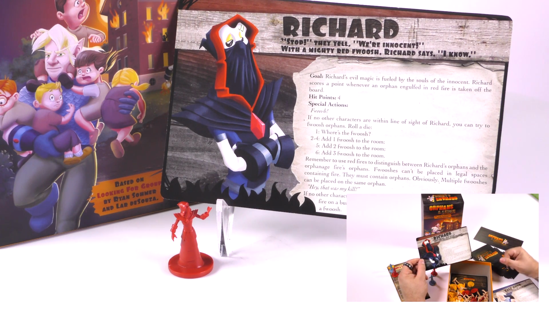He only has 4 hit points, and he has the Fwoosh special action. If no other characters are within line of sight of Richard, you can try to Fwoosh orphans. You roll a die for a result. Remember to use red fire to distinguish between Richard's orphans and the orphanage fire itself. So the different fires on the orphanage are yellow. Fwooshes can't be placed in spaces containing fire, and they must contain orphans. Obviously, multiple Fwooshes can be placed on the same orphan.